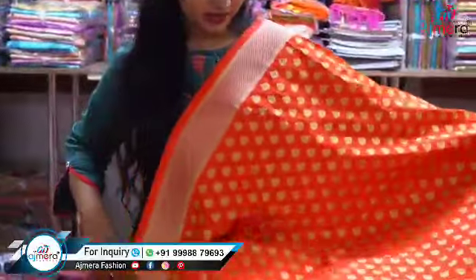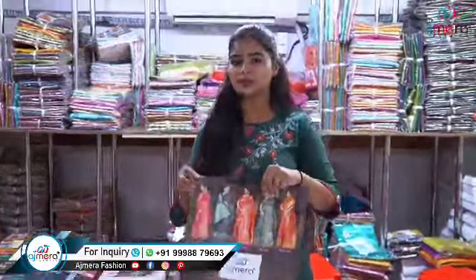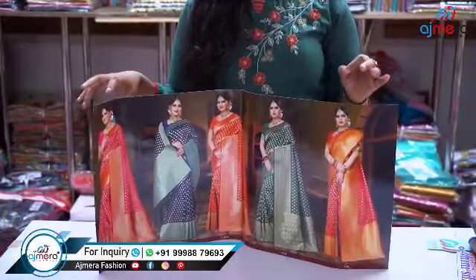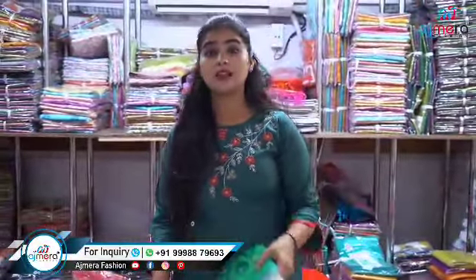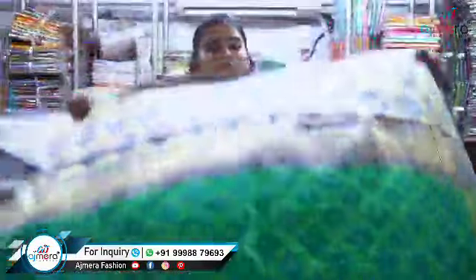The overall saree is actually very beautiful. If you want to start your business in India, or if you are living outside India and want to sell these sarees abroad, yes you can — because outside India you can add a really good margin. This saree comes in a set of six pieces and all the colors and patterns are really beautiful. That attractiveness is the plus point — you can add a margin of 40 percent, 50 percent, or even more than 100 percent, depending on the place where you are selling it.